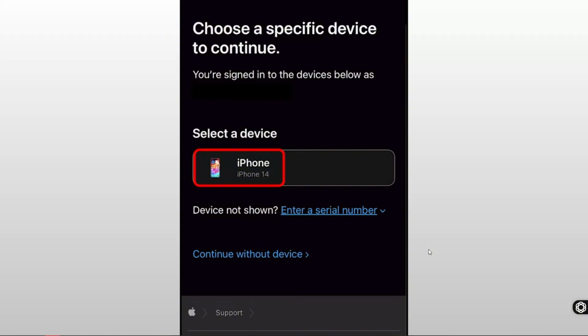Now, the very last resort is to go see a repair shop or just go to the Apple Store and give them your phone so that they can repair it. Because if all of these steps didn't work for you and didn't solve your problem, then the problem may be in your hardware, maybe in your TrueDepth camera or in your camera or in your screen.